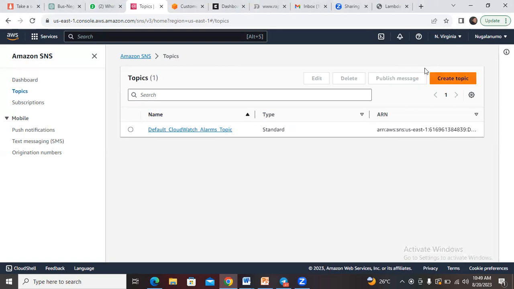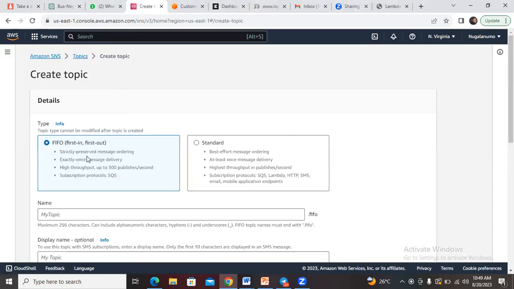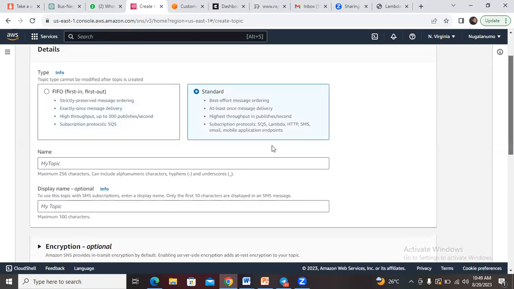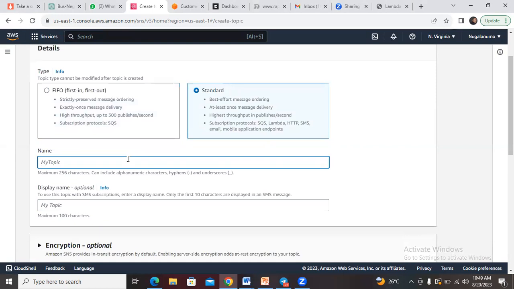But if you want to create a new one, now you go in here to say create. And remember, we talked about the first in and first out. So I would recommend you use the standard for the sake of this demo and get down there to enter Raphael SQS. All right.